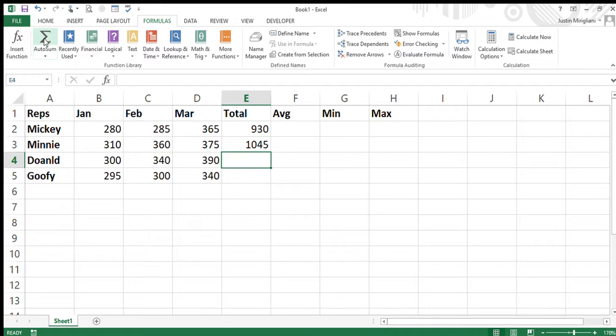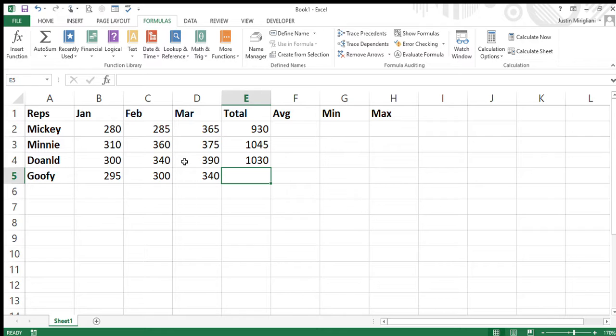Now I'm going to do the auto sum again and look at what happens here. It looked up and it asked itself, are there consecutive numbers above? And there were. There were 2. So it believes, Excel believes, that I want to sum the 2 cells above, and that is not correct. I want to sum, and I'm going to drag over B4, C4, and D4, and then I'll press enter. So you've got to pay attention to what cells it's picking up, because if you don't, you're going to have a big mistake.